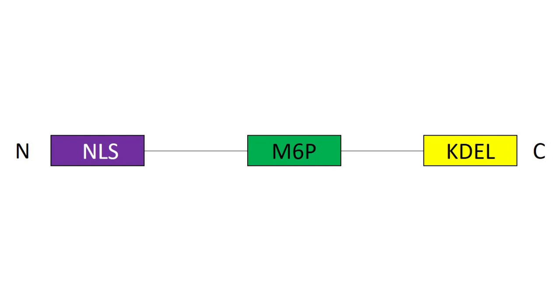In this last example, we take the same protein from example 5 and switch out that internal ER start sequence with a mannose 6-phosphate. So what we have is a protein that has a nuclear localization signal or nuclear import sequence, followed by a mannose-6-phosphate site, ending with a KDEL sequence. So this should be very interesting, and I'd encourage you to think ahead of time about where this might end up, what it might look like, before you watch the rest of the video and see if your prediction matches up.